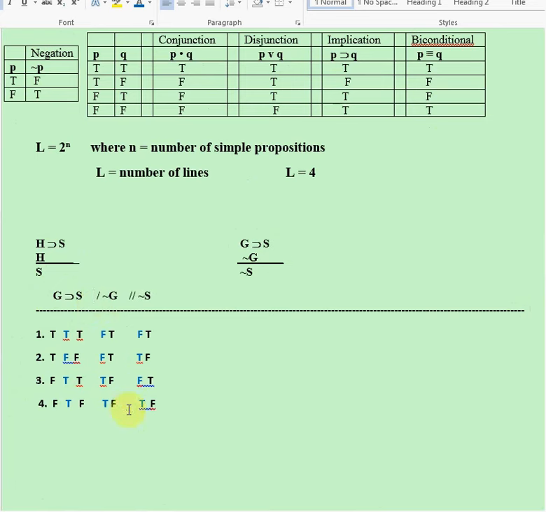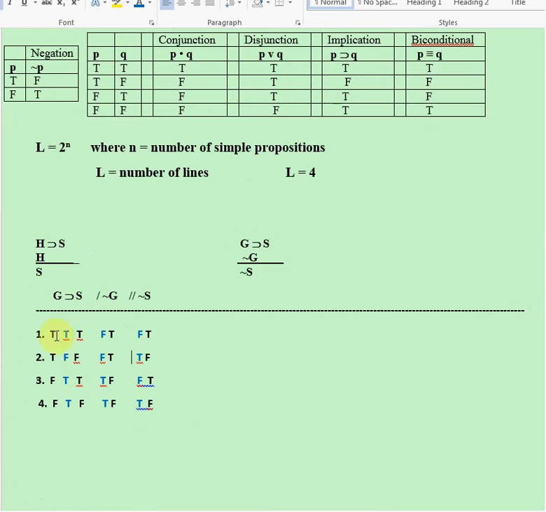Okay, so remember, the question is: is there a line such that the premises are true but the conclusion is false? And the reason that we're doing that is because if there is such a line where the premises are true and the conclusion is false, we have a violation of validity, right? Because remember, the definition of validity is that if the premises are true, the conclusion has to be true. So if we have a scenario where the premises are true but the conclusion is false, we would automatically have an invalid argument. Okay, so is there such a line?